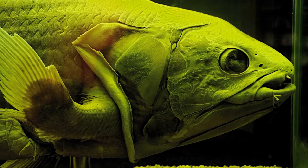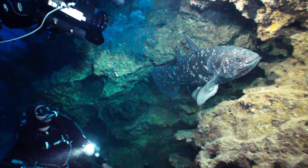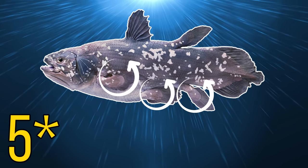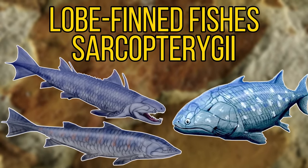One of the reasons why we went so long without seeing one of these fish is because they're mostly nocturnal, and spend their days resting in caves. One of the strangest things about the Coelacanth are their four fleshy fins, and only the most primitive fish have these fleshy limbs — they are known as lobed-finned fish.